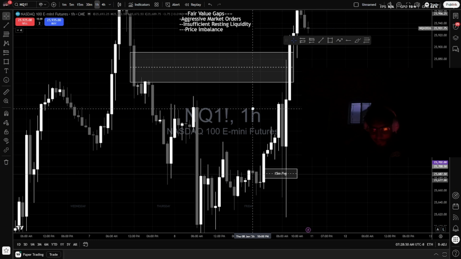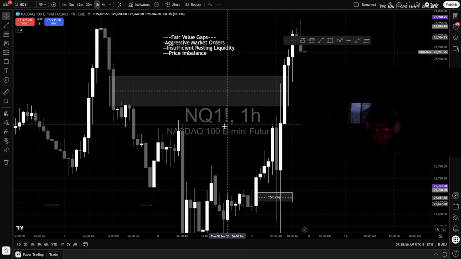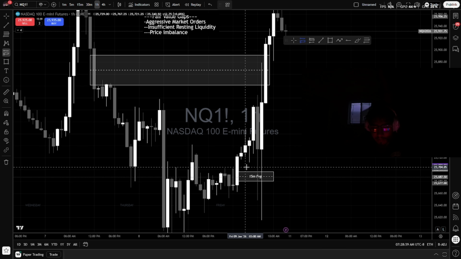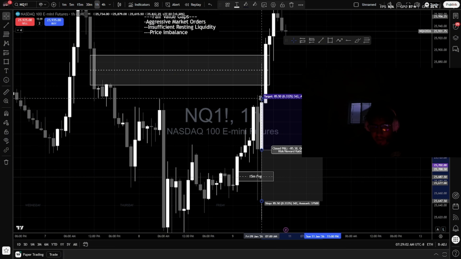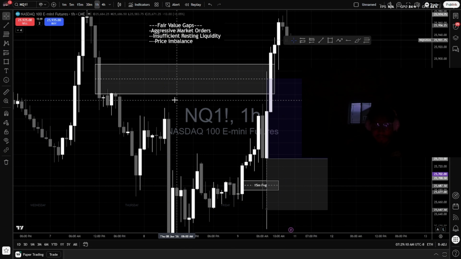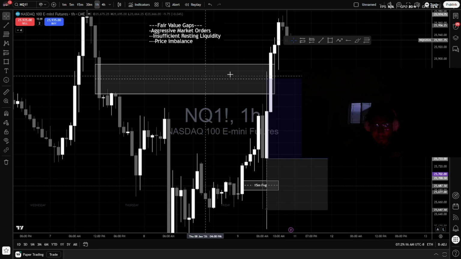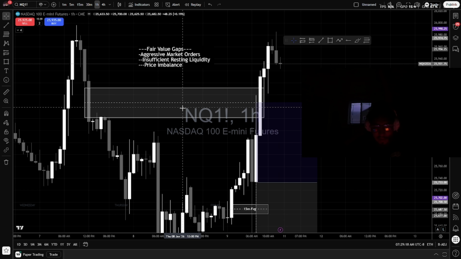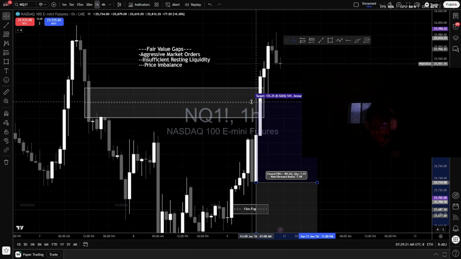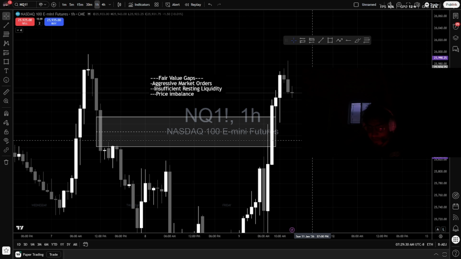But even if you were trading into fair value gaps, and we put it like this, here we have still the same 1 hour fair value gap. And say you were to join longs here for some reason, right? You can naturally target this 1 hour fair value gap that's only been mitigated once, and then easily hit take profit. But eventually, this fair value gap is not going to hold for the rest of eternity, unless somebody really wants to hold the United States economy down based off here. Price is eventually going to mitigate all the orders that were left right here, and then proceed to make higher highs or lower lows, whatever price needs to go do.